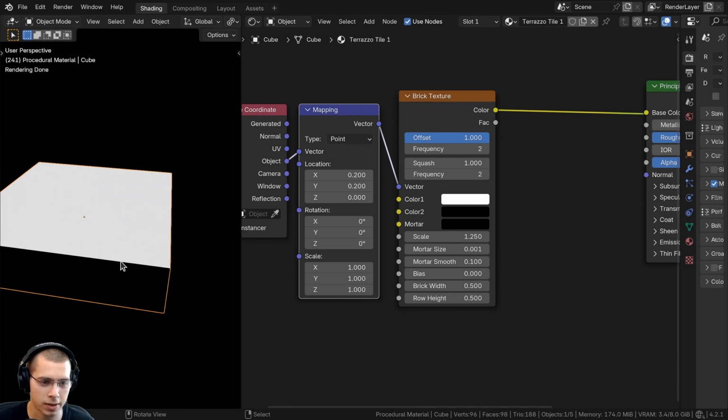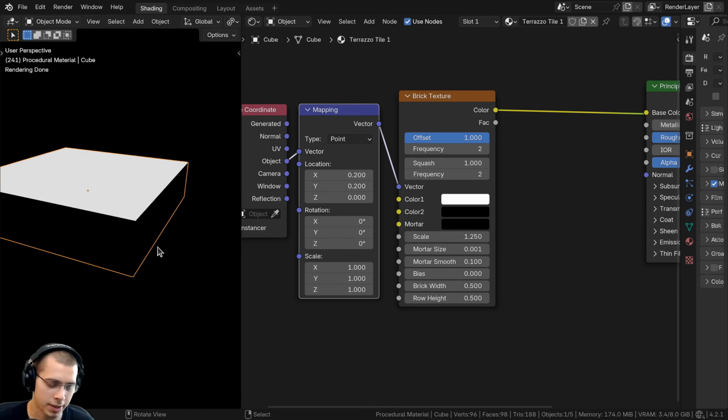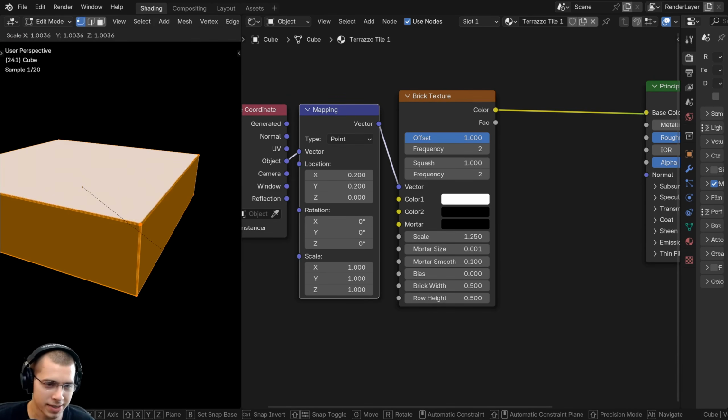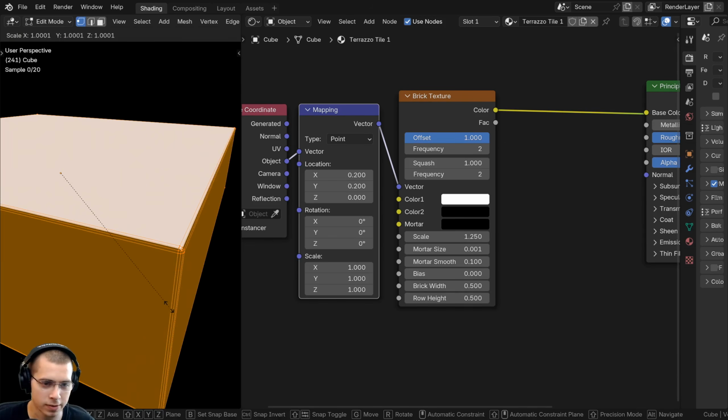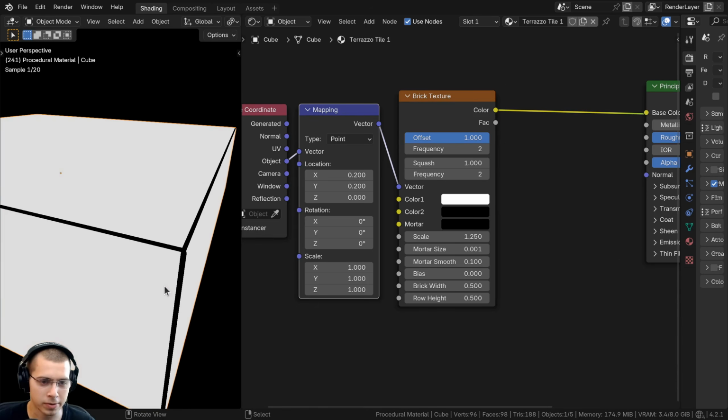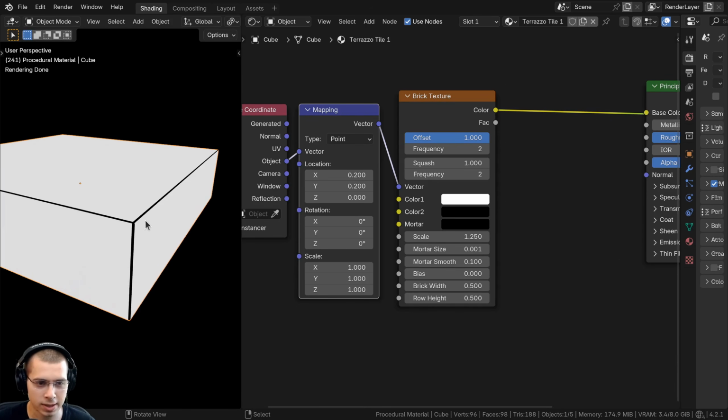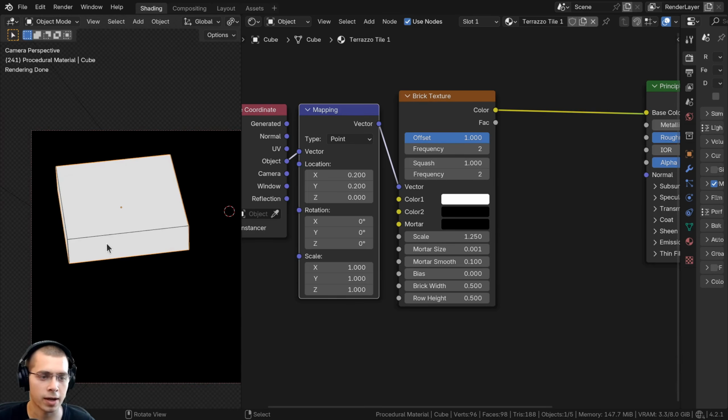If I zoom in, you can see that it looks a little bit black here. That's because I need to go into edit mode, and I'm just going to scale this object up just a little bit. You can see if I scale up more, we can see more of the tiles. So I'm just going to scale it by a very small amount so that it is white. So now you can see the edge of the tiles is on the edge there of that cube.